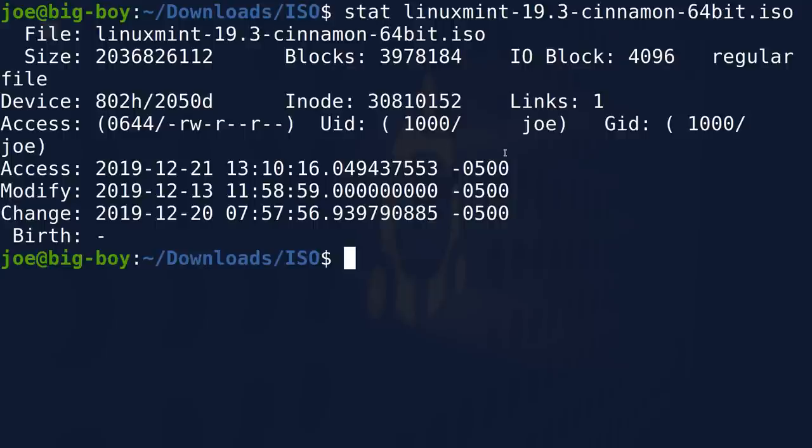That's important because we can have more than one link to a file. So you can have a pool of data that has more than one link to it and actually has more than one inode. So what happens in that situation is that the file has two different names, but it's still the same file. And that is extremely useful when you have to have a file appear somewhere else in the file system, but you want it to be the same file. And you can have a lot of links to a file.